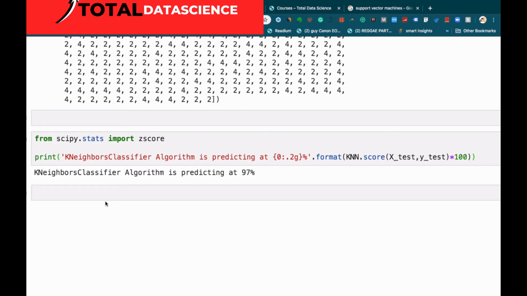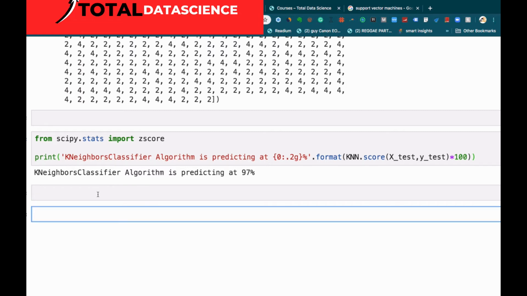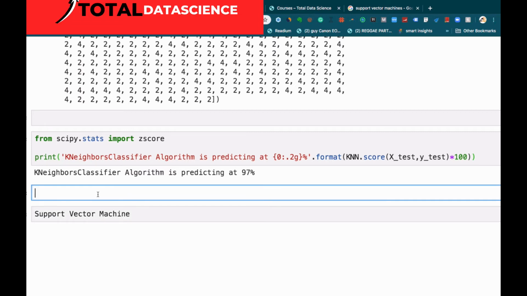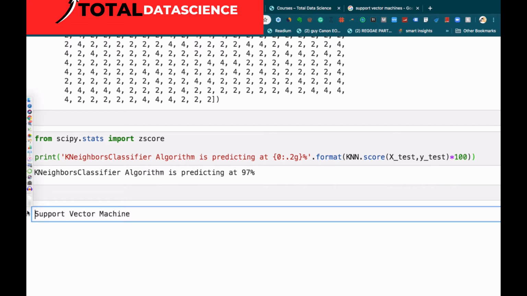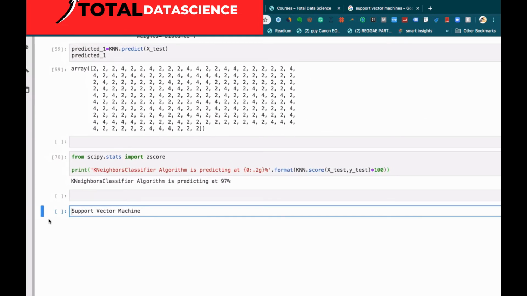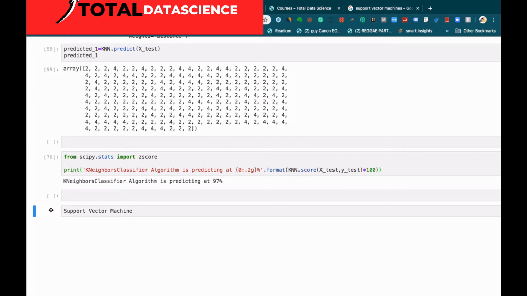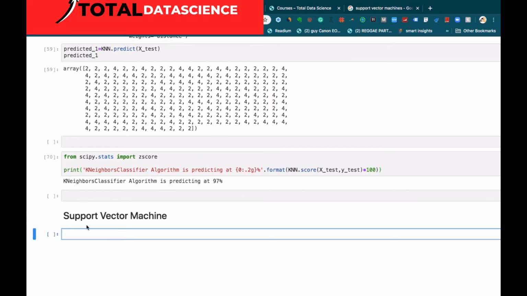So let's now move on to the support vector machine. Let me convert this to markdown and increase the size a bit.